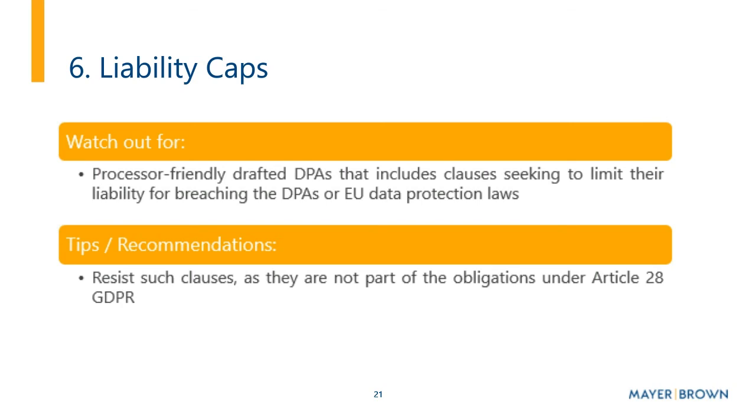You should really resist signing up to those clauses, and you can probably resist them by just telling your counterparty that those liability caps have nothing to do with DPAs, but should just follow the rules and the principle of the main commercial agreement, rather than being stuck in a privacy type of discussion.